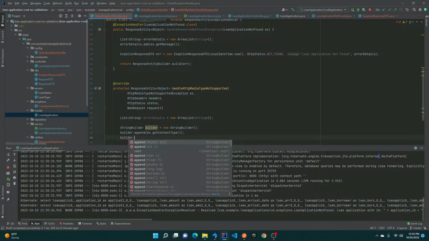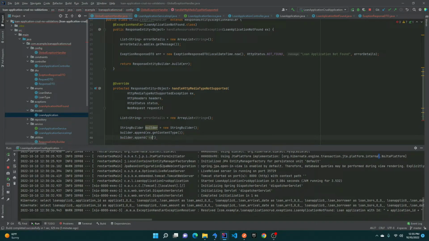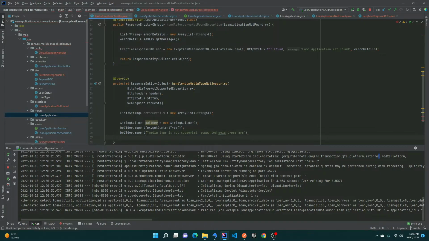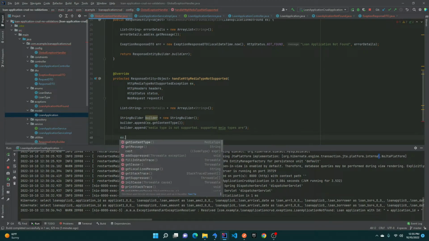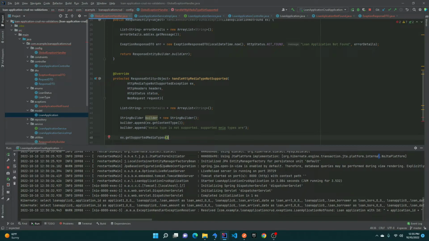Builder dot append the message: media type is not supported. Supported media types are. We're just going to leave it as is because we're going to generate some supported ones. So ex dot get supported media types. That's where we're going to get that from.